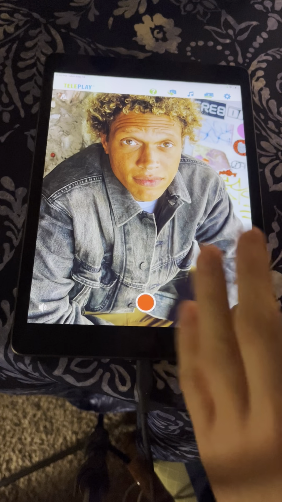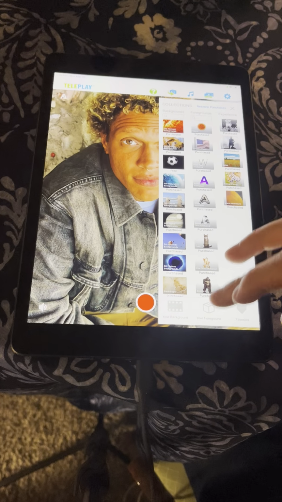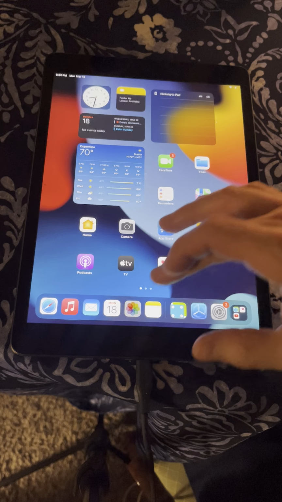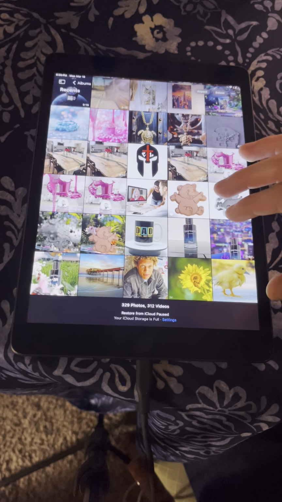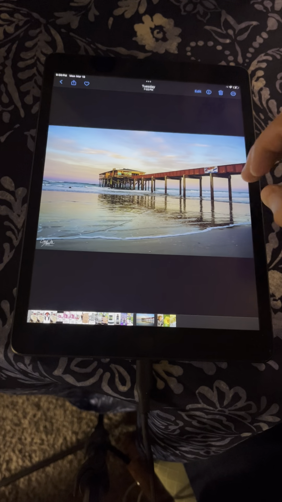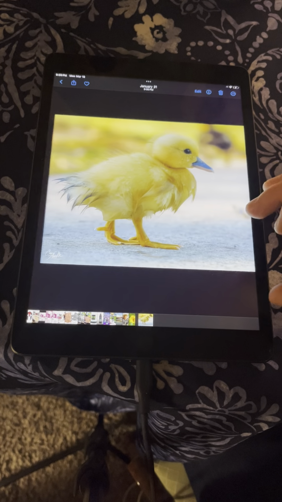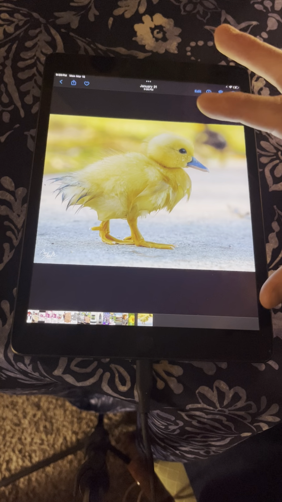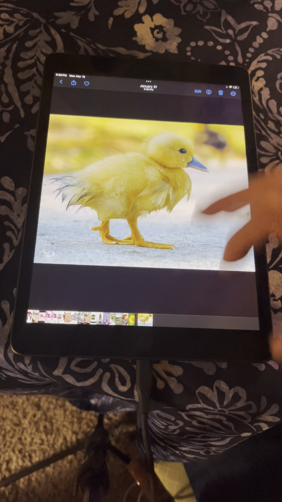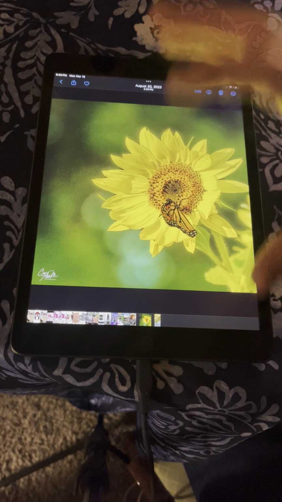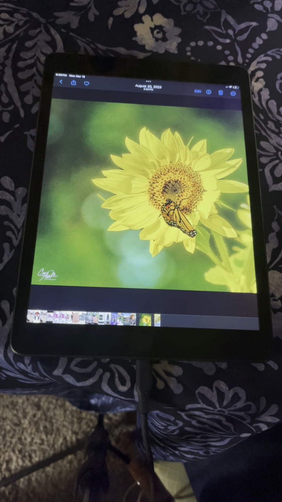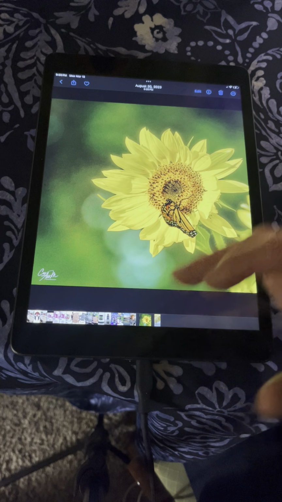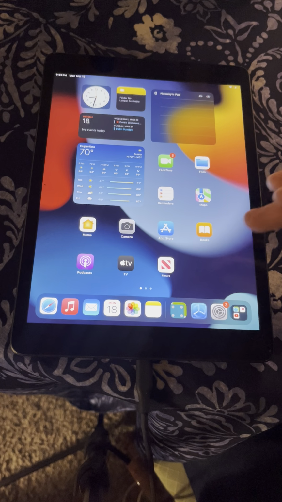Okay, so here we have this picture right here. We also have these photos right here, beautiful pictures. So this one, this one, this one. It's all beautiful pictures. So I'm going to show you effects which I feel can work in terms of bringing more attention to them. They're already beautiful pictures, but let's say you want to make a TikTok or an Instagram reel or YouTube short, so something along the lines of that effect.